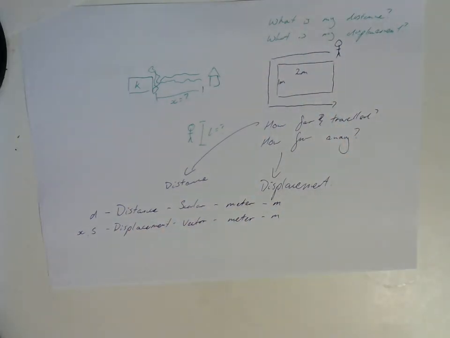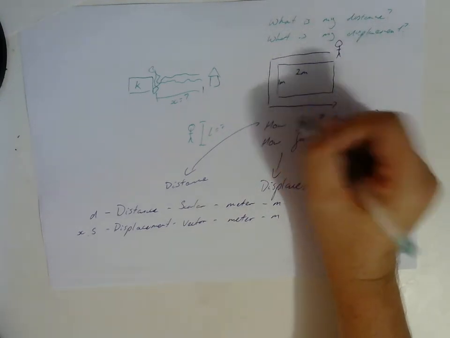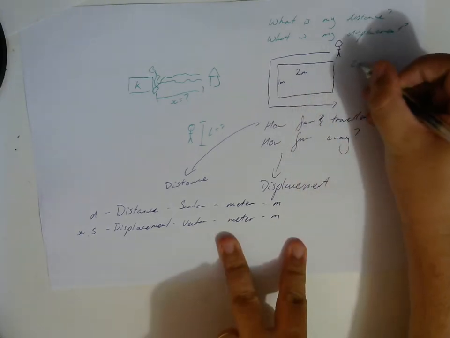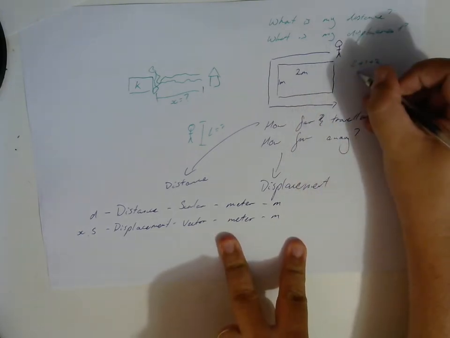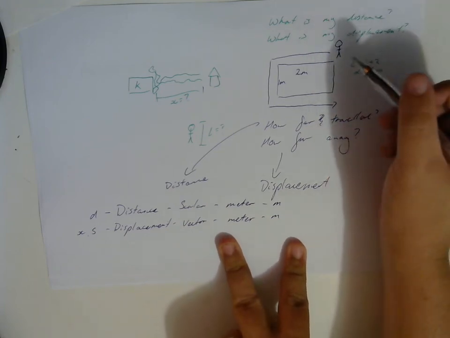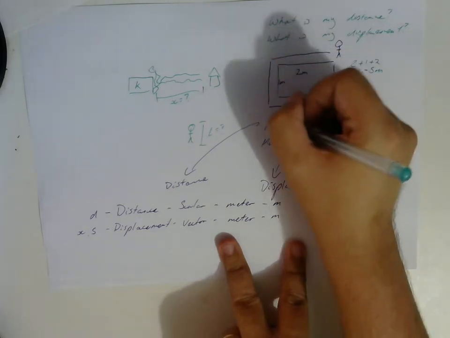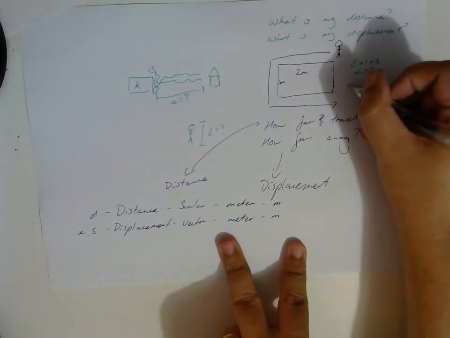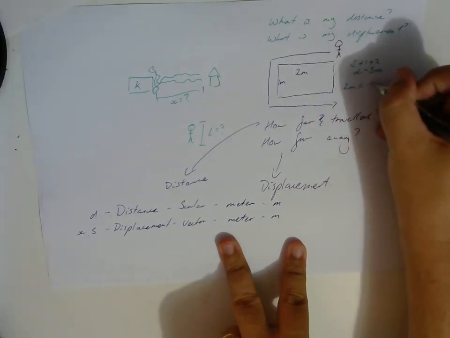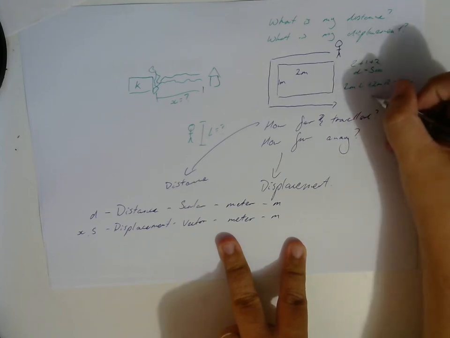So if I go on 2 meters down, 1 meter, 2 meters across, 2 plus 1 plus 2, so d equals 5 meters. In terms of displacement though, well, I've gone 2 meters west, or 2 meters to the left, 2 meters to the right. So let's write that 2 meters left plus 2 meters right equals 0 meters. And I've gone plus 1 meter down equals 1 meter down. So my displacement, we'll give that the symbol s, was 1 meter down from where I started on the page.